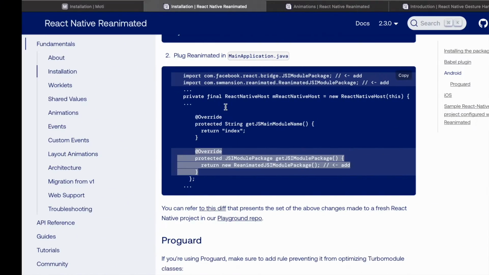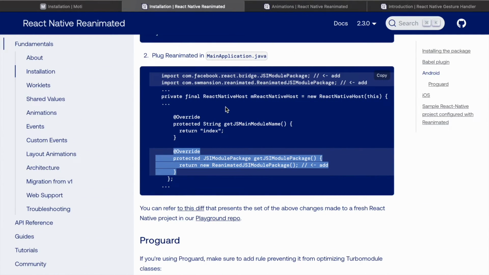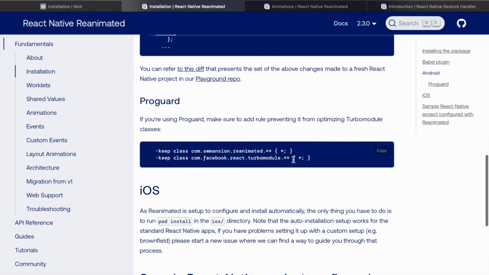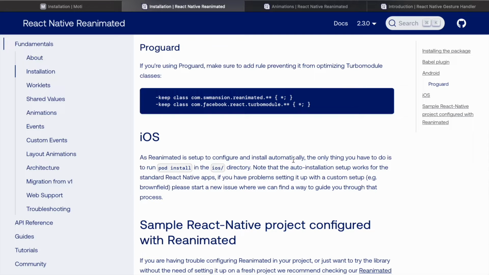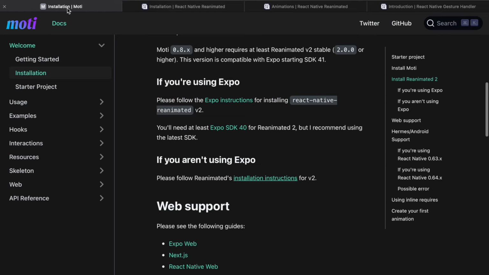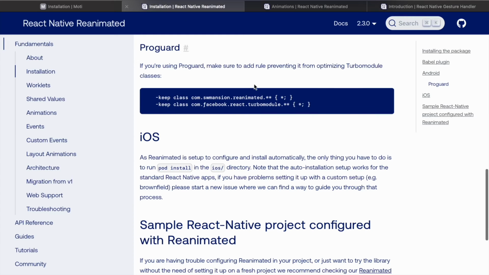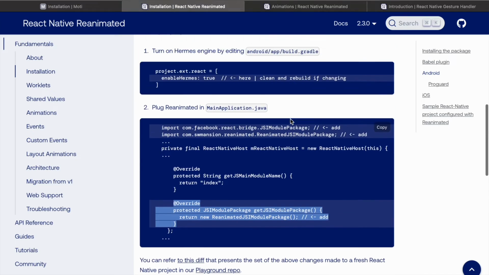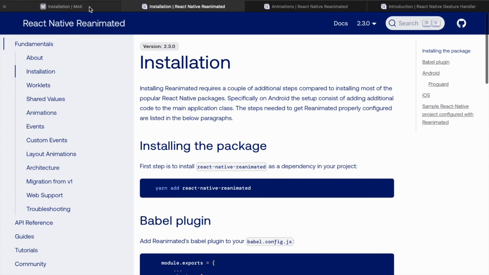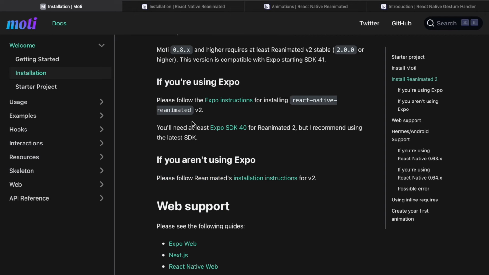Now we have done the installation steps of Reanimated, and if you have not forgotten, we are not here to install React Native Reanimated. We are here to install Moti. So we have completed the steps of React Native Reanimated, not the steps of Moti.